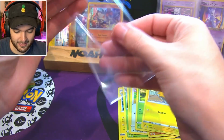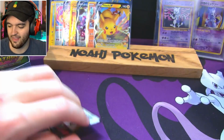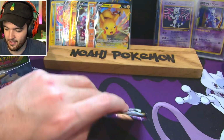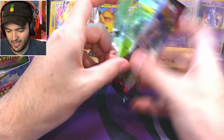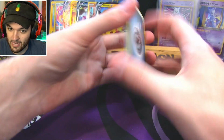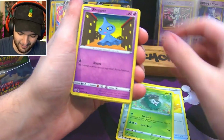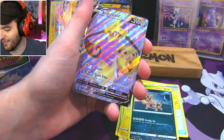You know what is very sick though is the Pikachu V full art. The normal Pikachu V full art I think is my second favorite Pikachu right behind the Rainbow Pikachu in this set. I think Rainbow Pikachu definitely on top, but I think I like the full art more than the normal VMAX because we pulled a bunch of the VMAX Pikachus, but we have not pulled very many of the Rainbow Pikachus, for a grand total. We've pulled like 5 or 6.